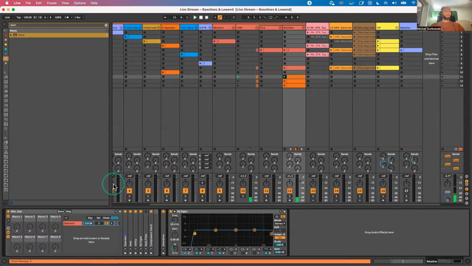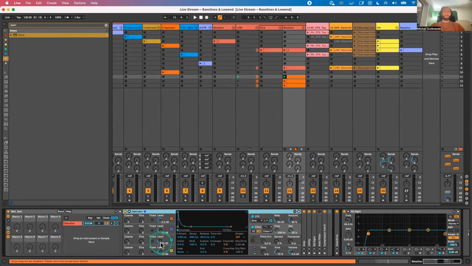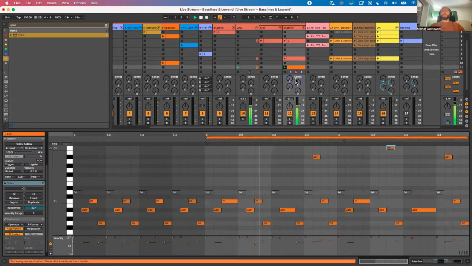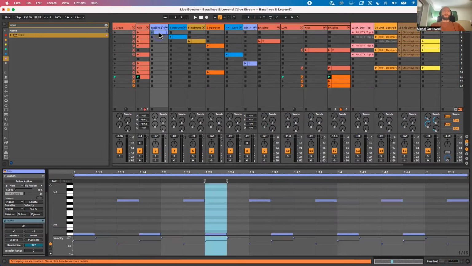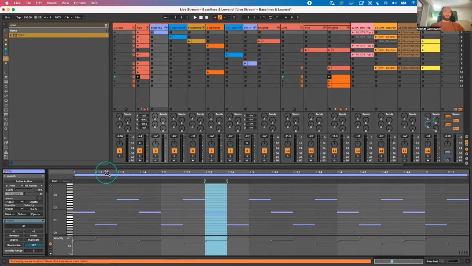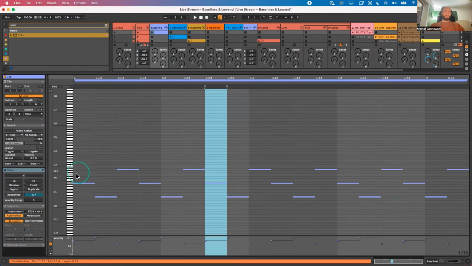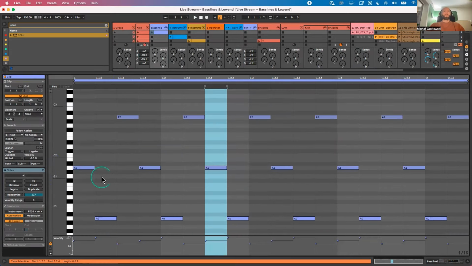Okay, this one doesn't sound so good, to be honest, maybe because of the sound of this pattern. This is very simple, but let me show you this on another example. Okay, so this is the bass line, and you see, I'm only playing a note, which is A1, A2, A0, A2, A1, A0, A2.